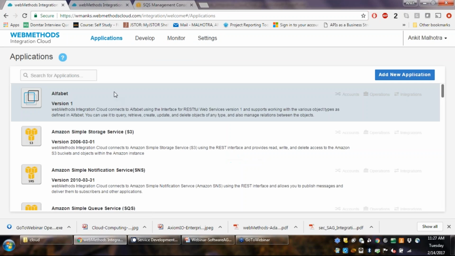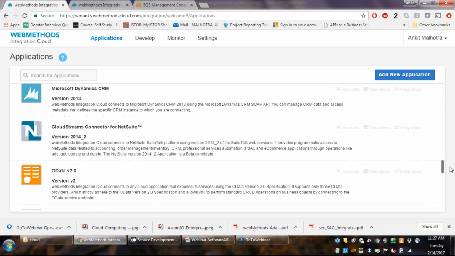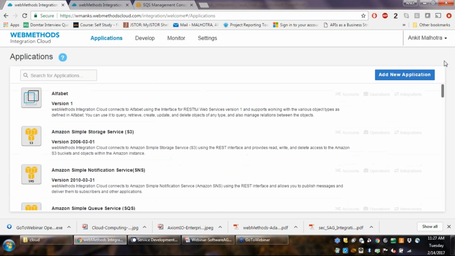Coming back to the same application page, as I mentioned, there are a lot of connectors, almost 25 to 30 connectors, available out of the box, and these are full-blown connectors, so that all the APIs exposed by these providers are available through these connectors.